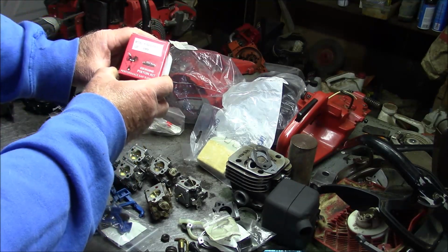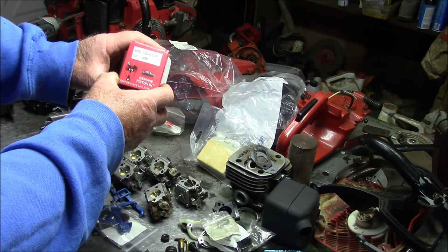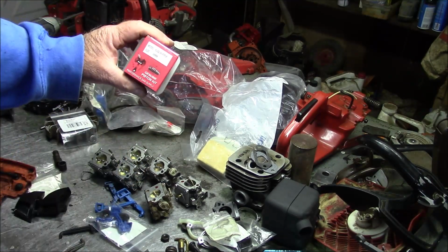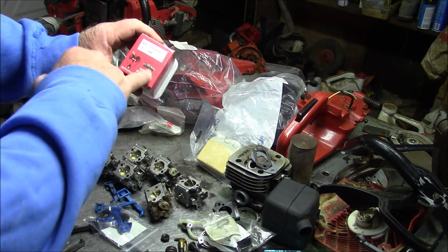I'm going to use this piston right here. I did this on the first one I built, and it worked just fine. I get guys going crazy about how it's inferior for a whole variety of reasons. And it may be, but it works, you know what I'm saying? And it's cheap. It's like 30 bucks.